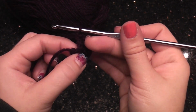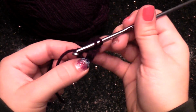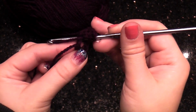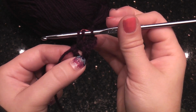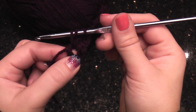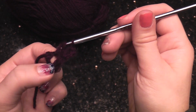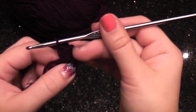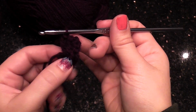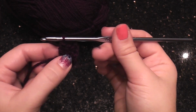So we'll do that again. So you start off by putting the yarn over your hook, pop your needle through the hole, grab the yarn again and pull through so that you've got 3 loops on your hook, put the yarn over again, pull through 2, yarn over again, pull through 2, and that is your first crochet batch that will start making up the centre of your granny square.